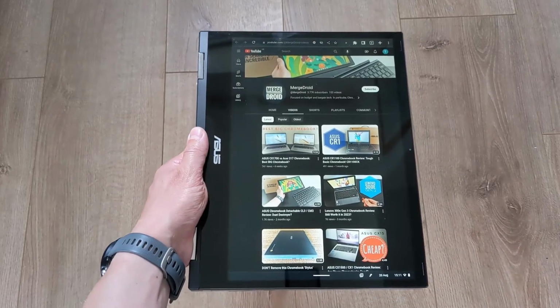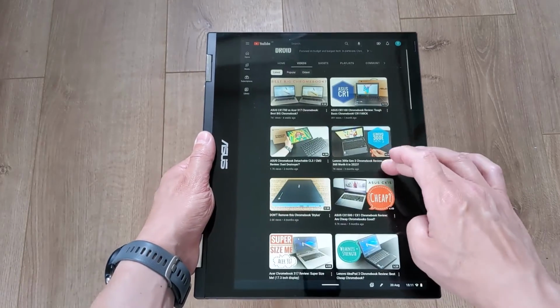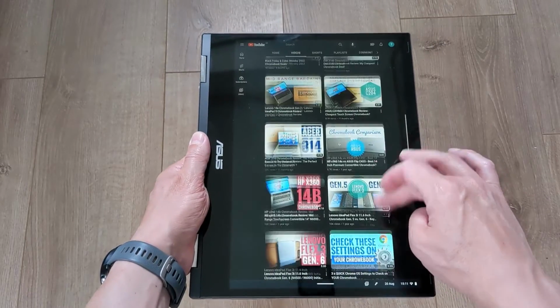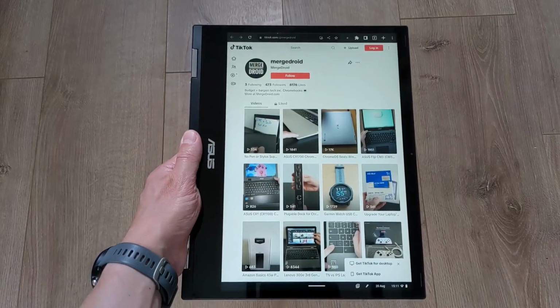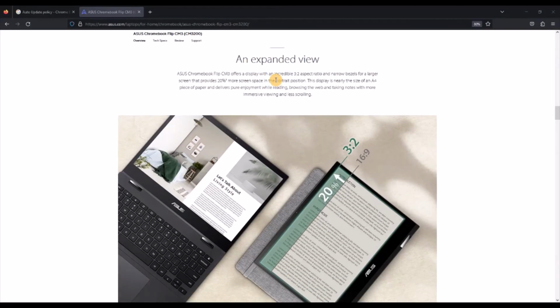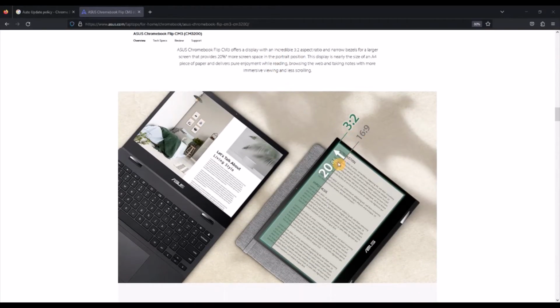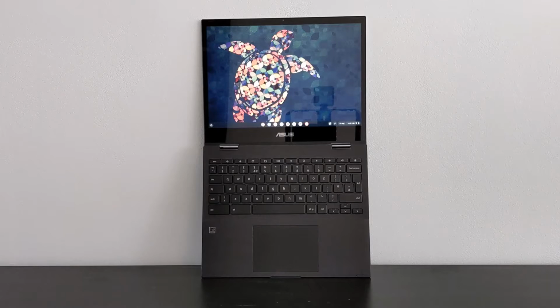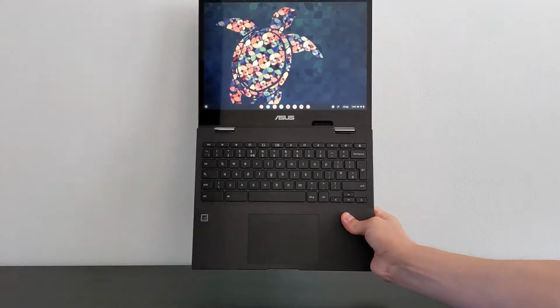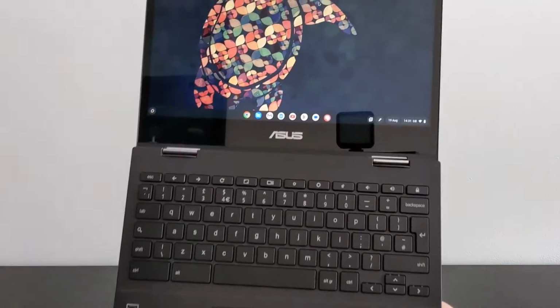The 12-inch IPS touchscreen gets bright enough. ASUS claim it's 220 nits. All I know is I run it fairly high on the brightness level settings. The 3:2 aspect ratio of the screen should mean it's better for productivity, for example, if you're working on a lot of documents where you're going to be scrolling a lot. ASUS say this increase of about 20% space on a traditional 16:9 display means it offers more immersive viewing and less scrolling. The screen has a native resolution of 1366x912, but you can push it up to 1518x1013.